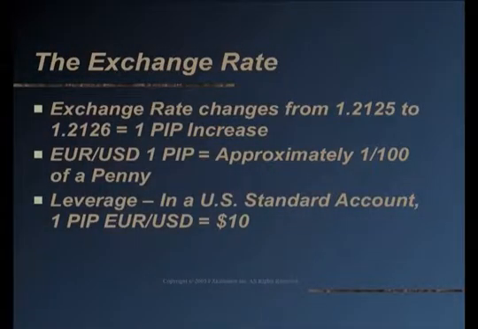But because of the tremendous leverage that we spoke about earlier, we magnify that 1/100th of a penny, and now, in a US standard account, 1 pip of the euro-US dollar currency pair is worth 10 US dollars. A big difference, because you're saying right now, Ed, you're crazy. Why would I trade 1/100th of a penny? What's the point? Very true. It doesn't make any sense unless you're magnifying that with leverage. That's why the leverage is so key. So through using that magnifying glass of leverage, we're taking that tiny move in exchange rate, and that tiniest move is 1 pip, but because of leverage, that 1 pip move has a value of 10 US dollars.